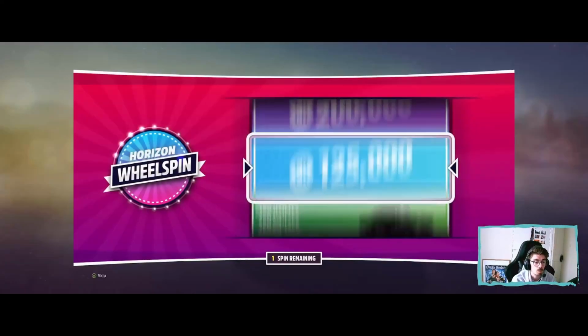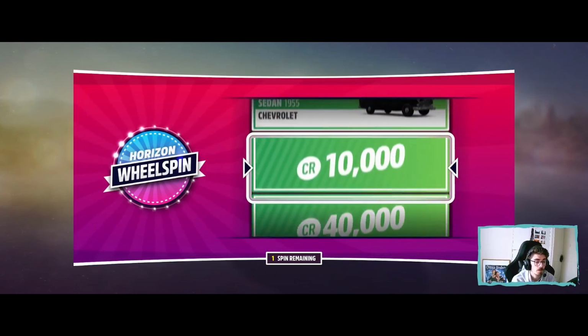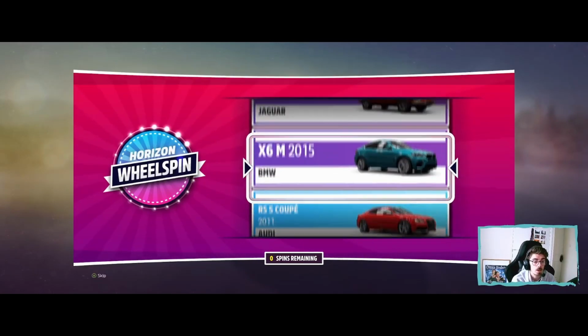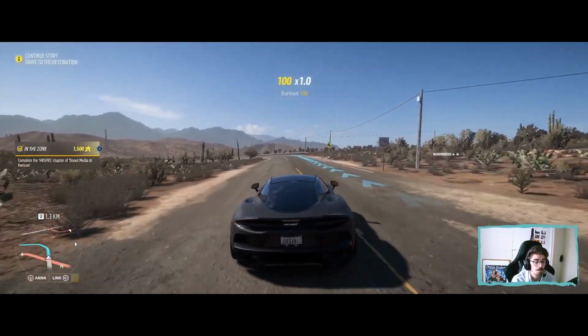Time trial this car. Go. Oh, wheel spin, wheel spin, wheel spin. What do we get? $10,000. Oh, we got another wheel spin. Okay. What do we get? Oh, $1,000. Disappointing.